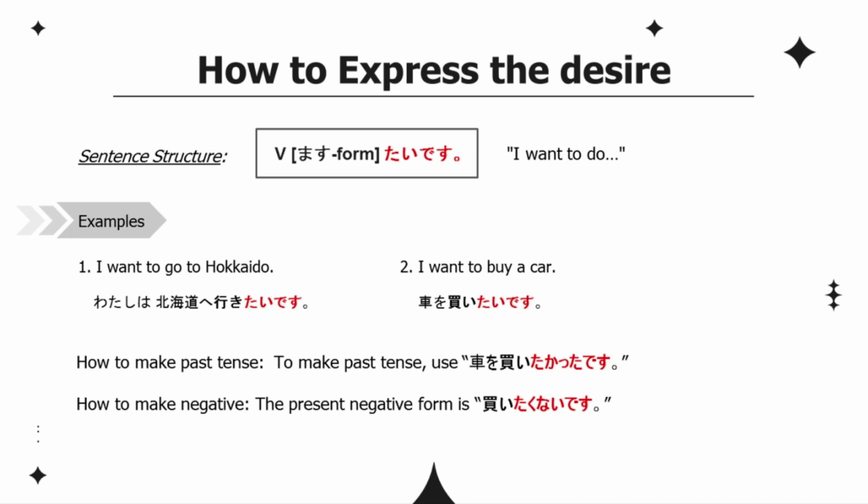Just like the first usage, N ga hoshii desu. This grammar is used for the first person's desire or request, while the second or third person's desire cannot be expressed. However, the speaker can use this expression to ask the second person about their desire. Likewise, when you ask someone for something.